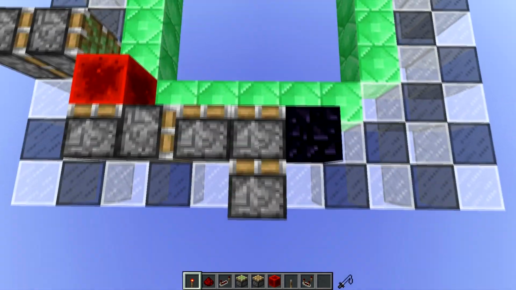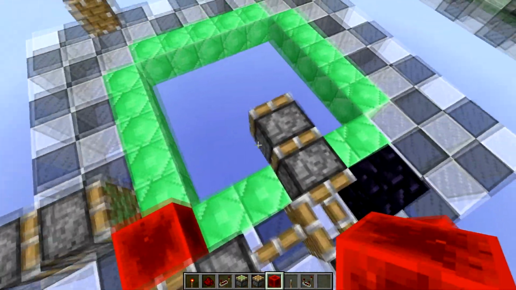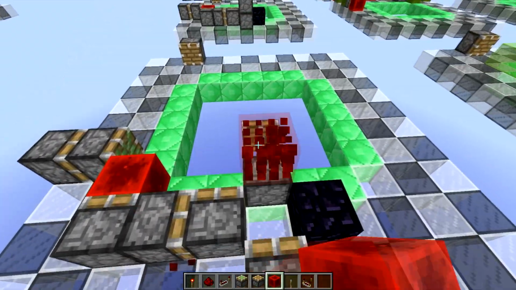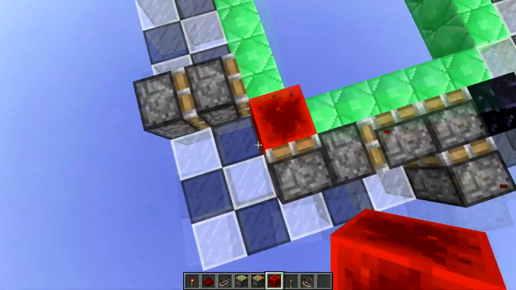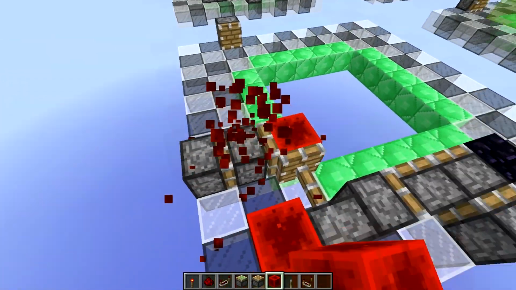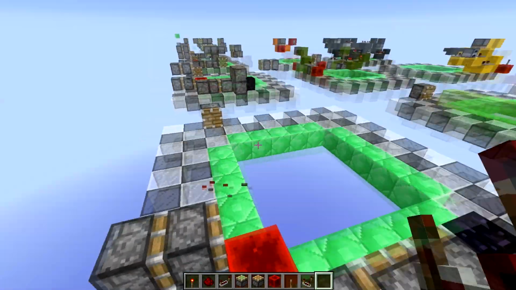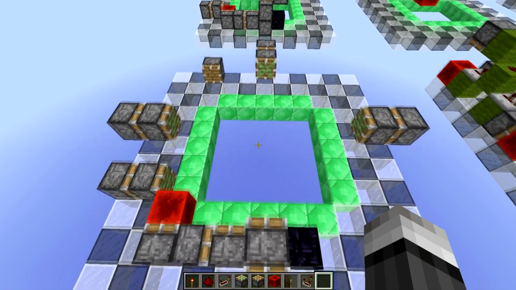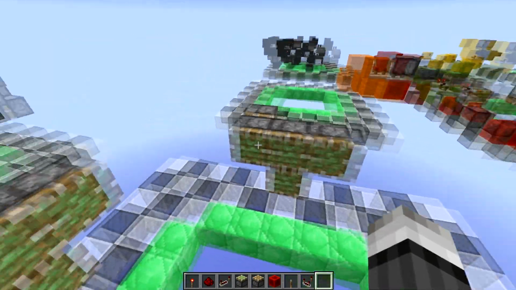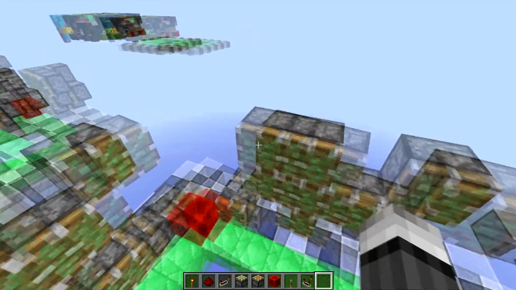So we have a fold-in triple piston extender at the bottom, obviously. So this is the fold-in triple piston extender, and we have the redstone block double piston extender over here to power the piston at that position. And then obviously the pusher from back there pushes the thing back. On top of that are just the 4 double piston extenders you can see here, and on top of that are the row of normal piston extenders and another double piston extender on each side, and then on top of that are 4 or 3 sticky pistons on each side.